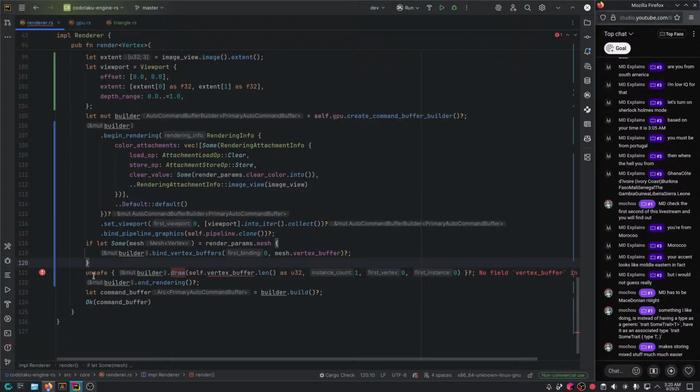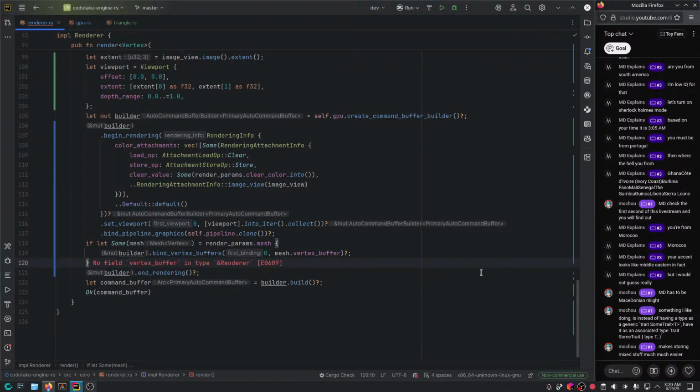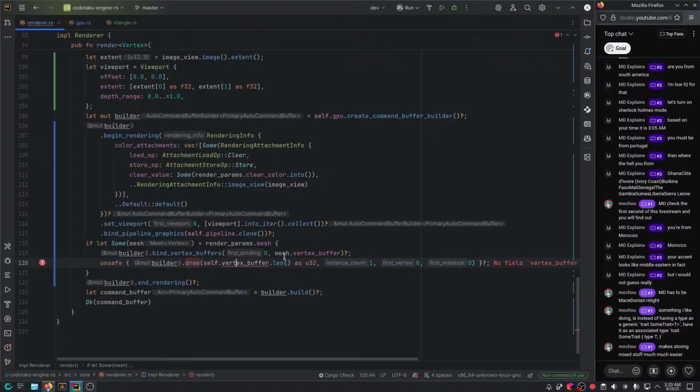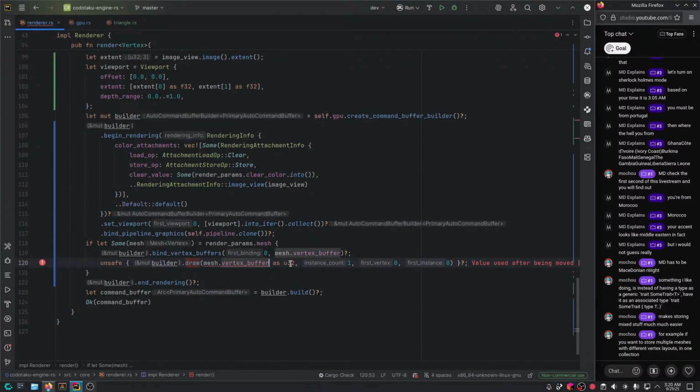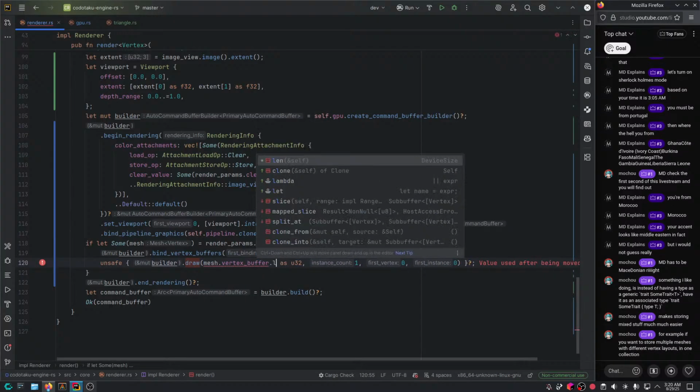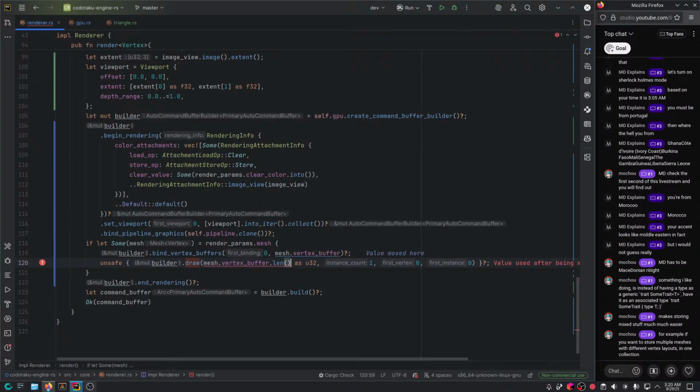But yeah, we're gonna also need this now. So whoops, let's go. Now imagine doing all this stuff using role binding. Oh my god, I don't know what I was thinking. For example, we want to store multiple meshes with different vertex layouts in one collection.